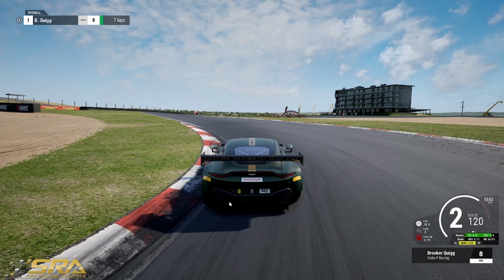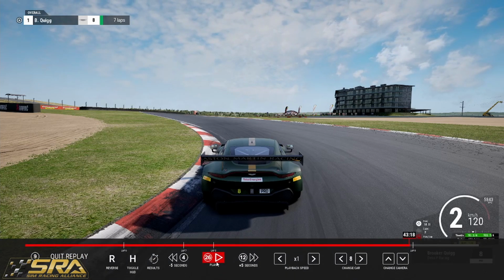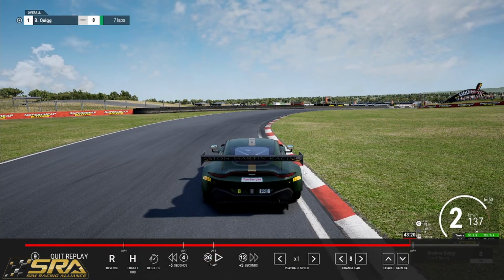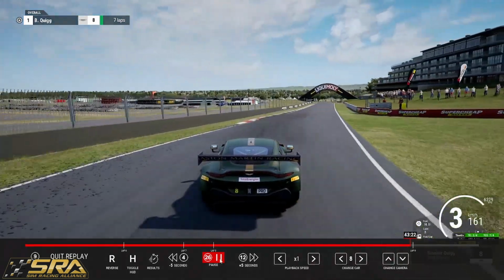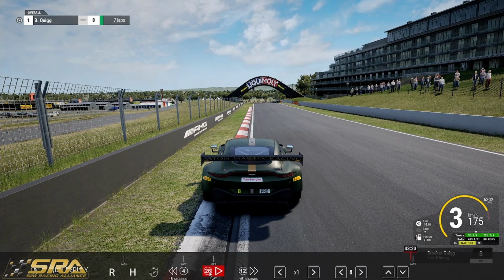It does unsettle the car quite a bit again, and you'll end up kicking out the rear and losing a lot of traction on your drive off the corner. So kind of drift out as wide as you can to the right coming out of this corner and hug it as much as possible, and once again drift out to the left as much as possible on corner exit, carrying as much speed as you can.